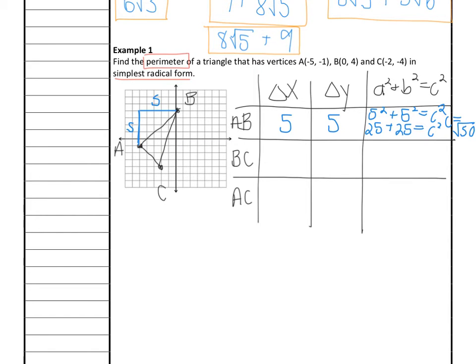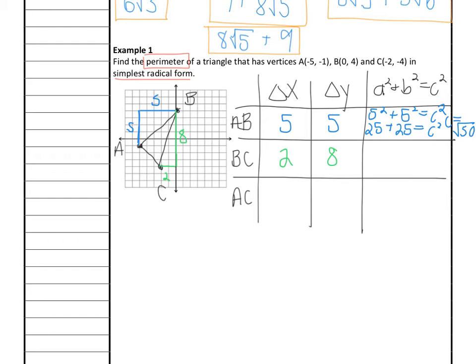So I'm going to box in from B to C. So I'm going to walk straight down from B, and I'm going to stop when I have to walk over to get to C. So I have to walk over 2, so that's going to be my change in x. And then up and down, I have 1, 2, 3, 4, 5, 6, 7, 8. I'm going to put an 8 there. And again, that's vertical, so that's going to be my change in y.